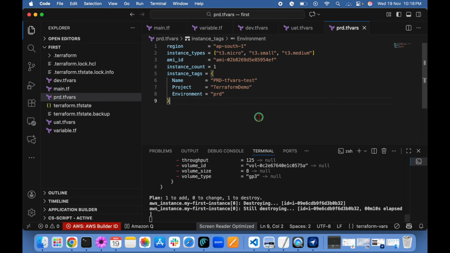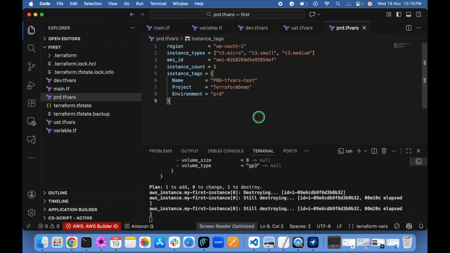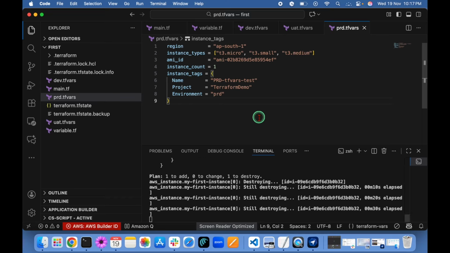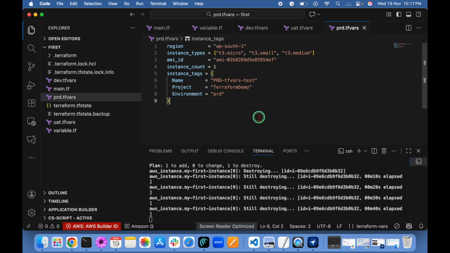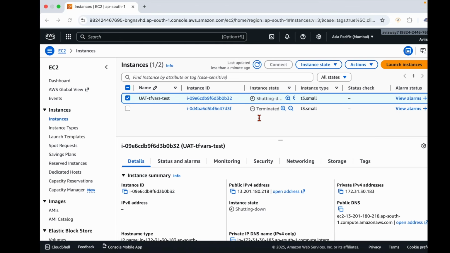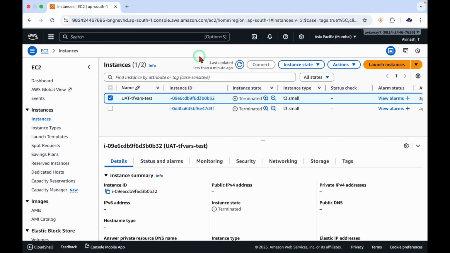So it is not production grade, right? Deleting an existing one and creating a new one is okay if it is the same environment and you are updating. But here my environment is completely different. One is UAT resources, another one is production resources. So it is not at all recommended to destroy the existing one to create a new one, right? So how can we overcome this? We can overcome this by using the workspace option. So let's see how we can create this workspace.